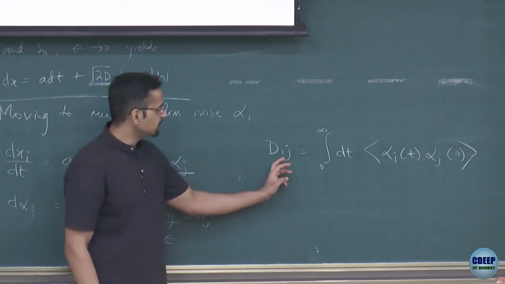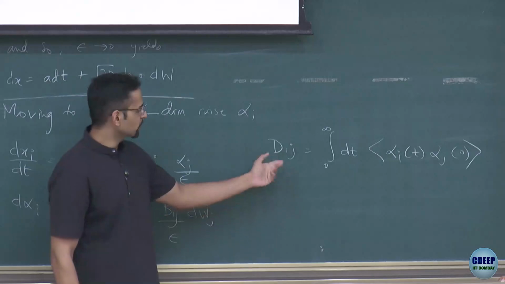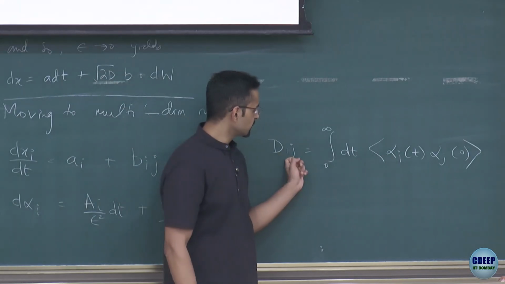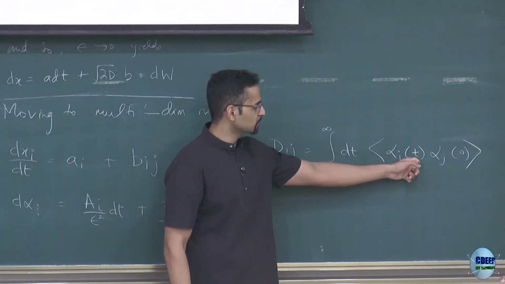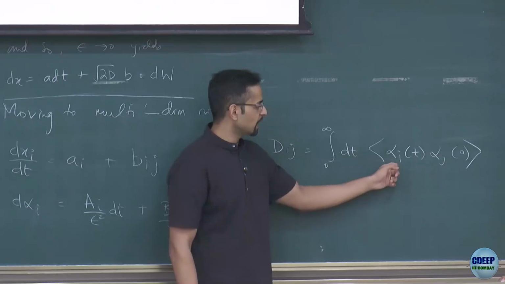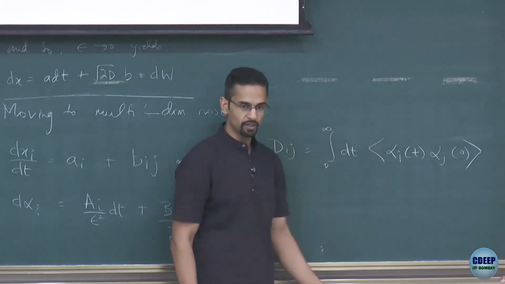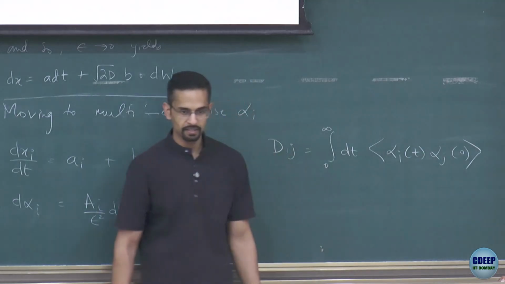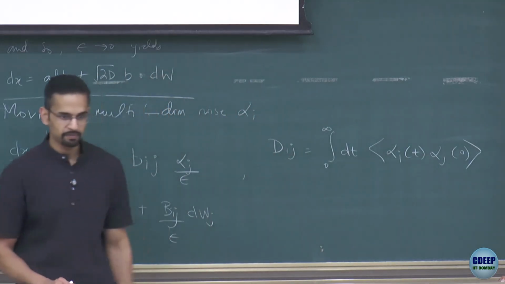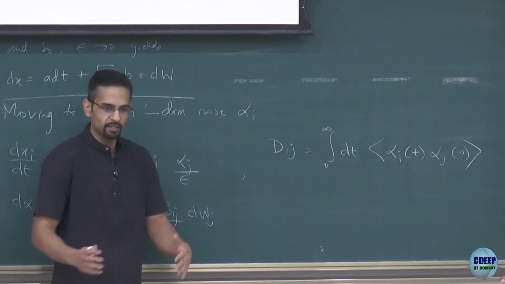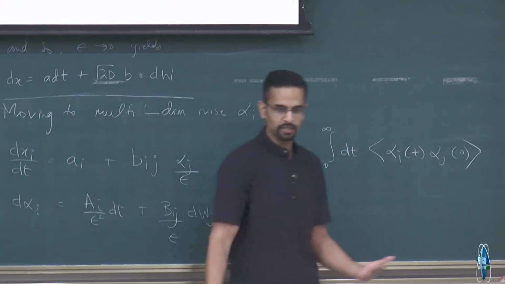This dij is not symmetric; you cannot just interchange i and j, and that is important. Because the way it's defined, the first index corresponds to the one evaluated at time t. So alpha i is at time t, alpha j is at 0. If I do dji, it's not the same because then alpha j will be at t. And that's because in general it's not the same thing. The noises are corresponding to different physical things.